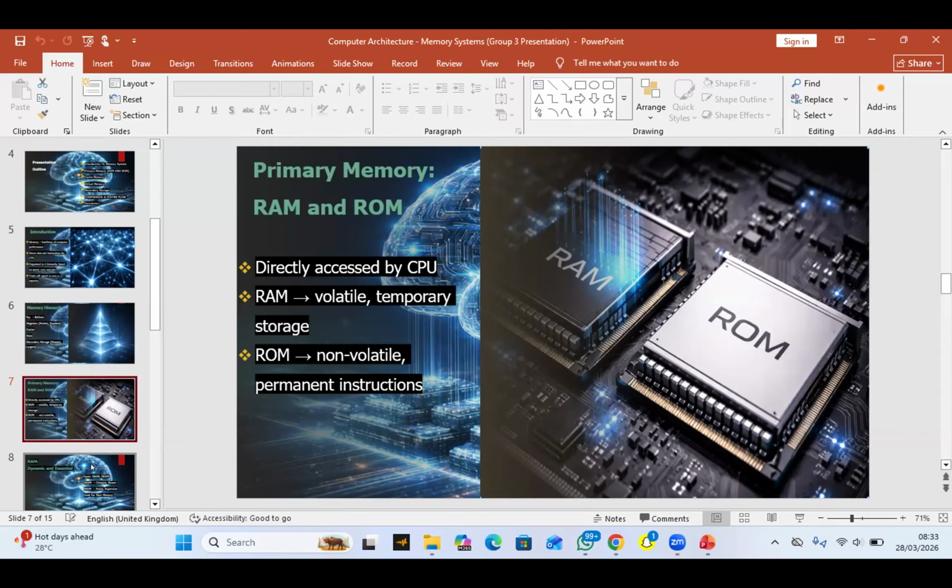But when you are using, let's say, how we are presenting right now, if my machine goes off, I lose everything. The work becomes unsafe. That's what we mean by volatile. It stores things temporarily. But when we talk about the ROM, it stores things permanently. When you boot up your machine, the boot-up starts the processing, it has already been processed. It stores everything permanently. That's why we talk about non-volatile.